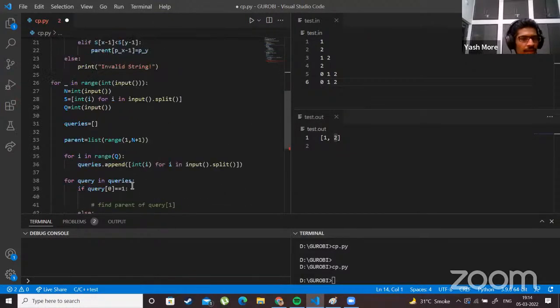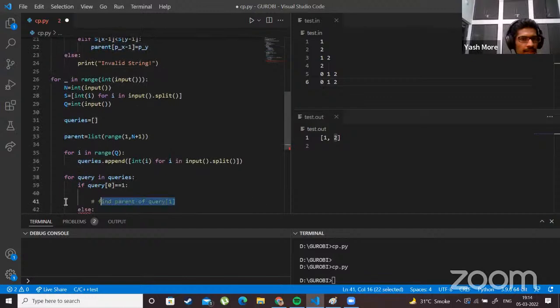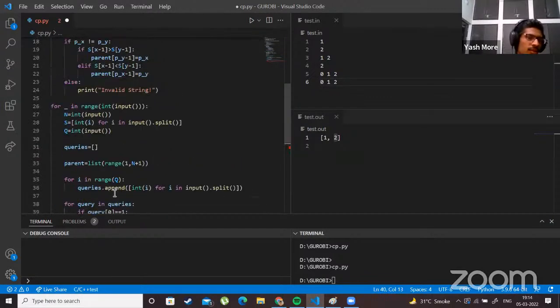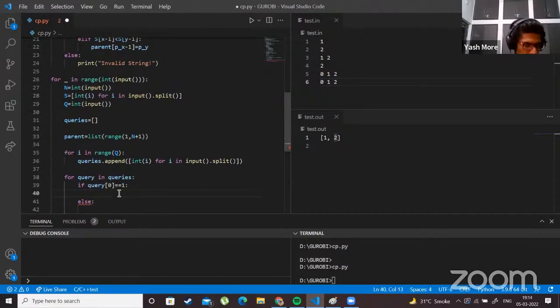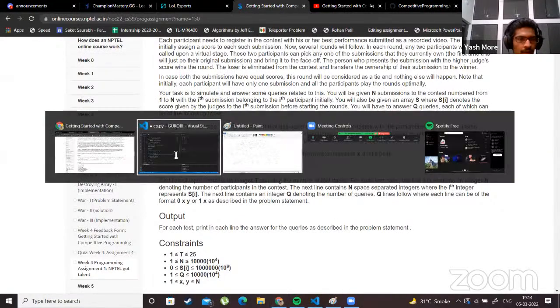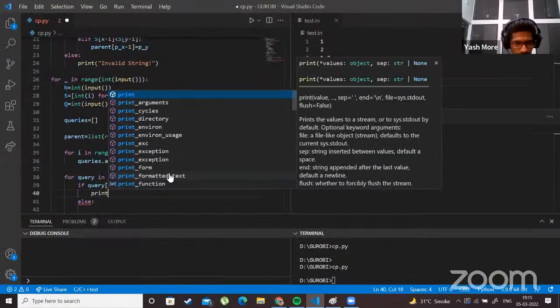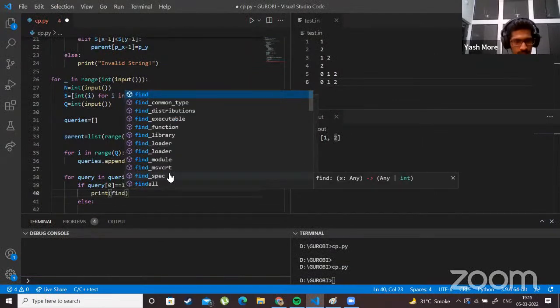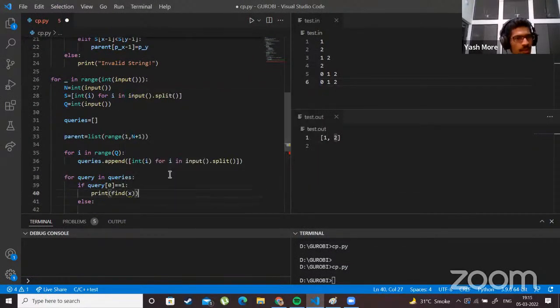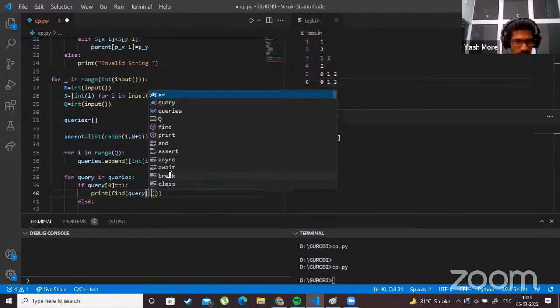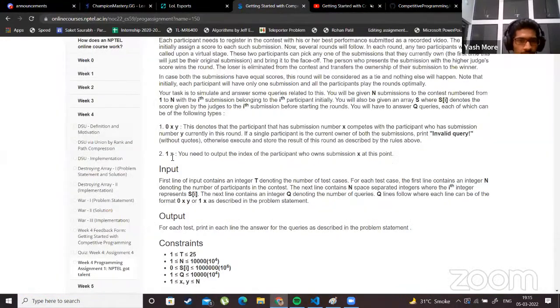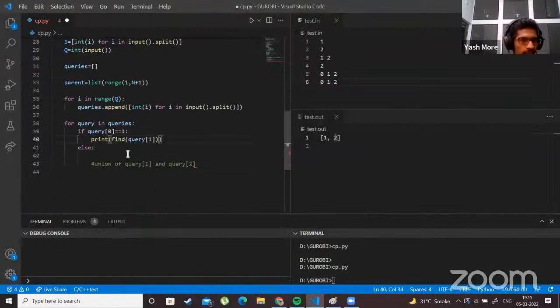If the query of 0 is equal to 1, that is, if the query is of type 0 or type 1, that is this one, we'll have to print find of the query's first element, not find of x. So this is the query's 0th element, this is the query's first element, and we'll print the find of that.